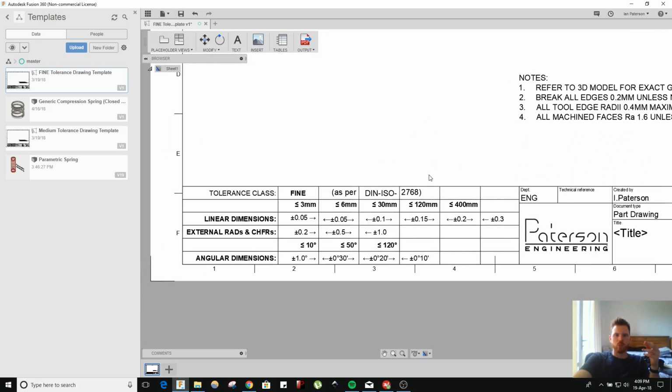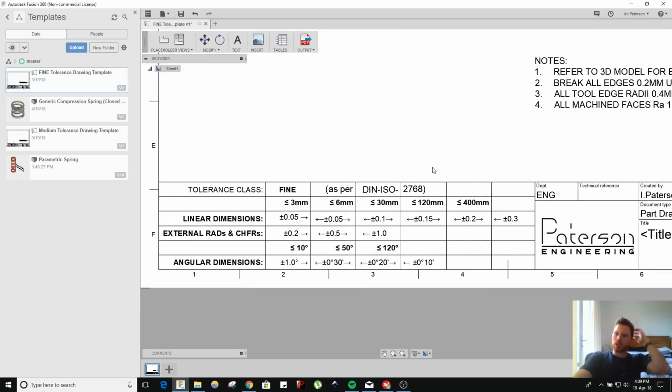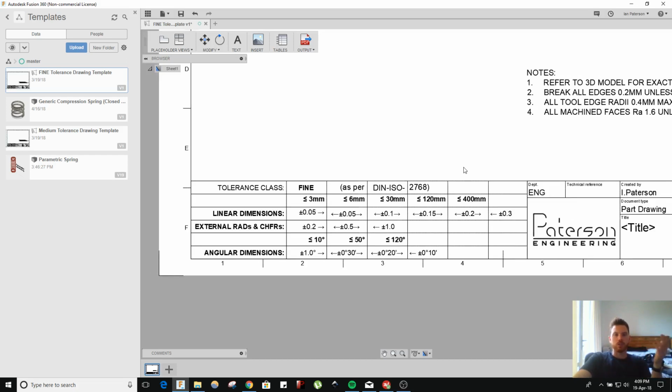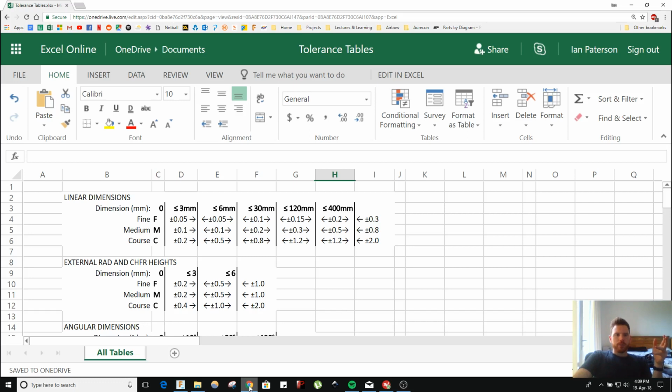It's a bit weird looking to me, and it's a lot to do with the limitations of formatting tables in Fusion: you can't make lines not appear, or shade things in certain ways, which in Excel you can do whatever you want, obviously.